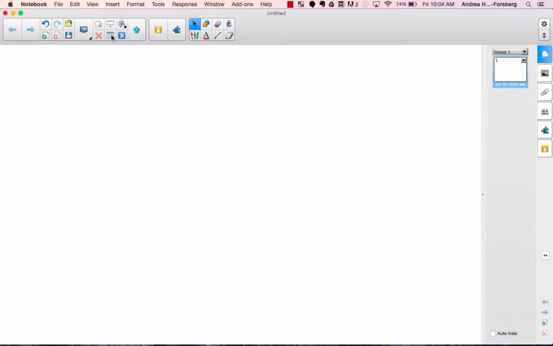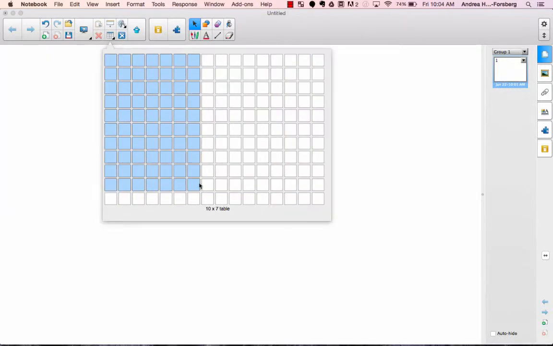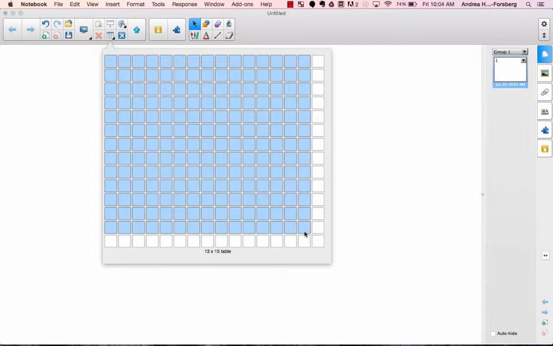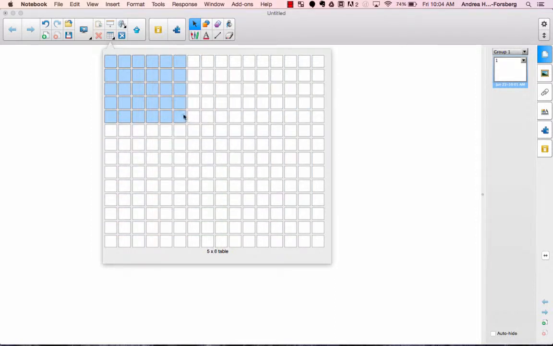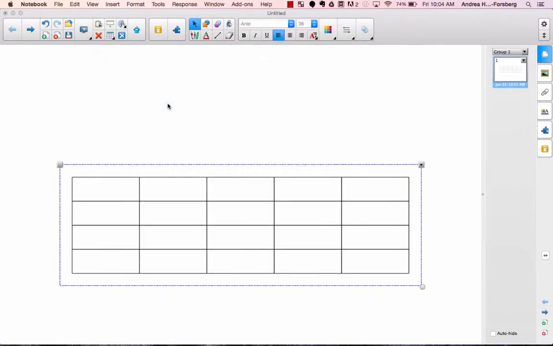If you choose to go through the toolbar method, when you click on it, it's going to ask you to actually click and drag to highlight how large you would like your table to be. So you can choose how many cells you need in your table. If you accidentally select the wrong number, or you find out later you need more or less, you can change the number of columns and rows, and I'll show you how to do that in just a moment. So when you're done, you have your table.